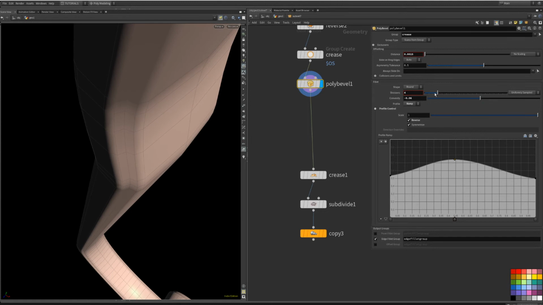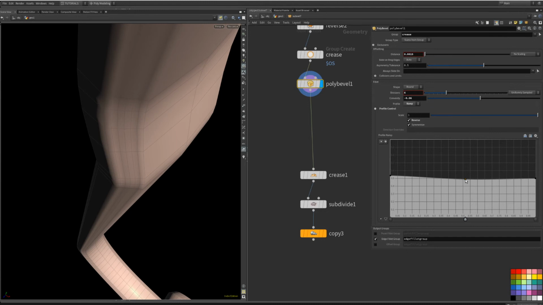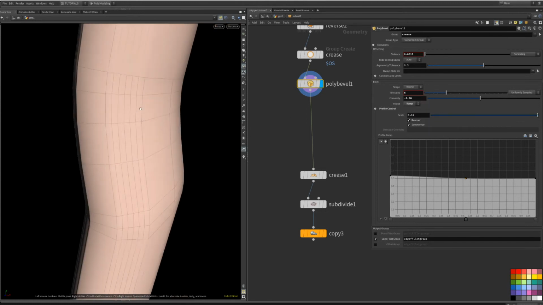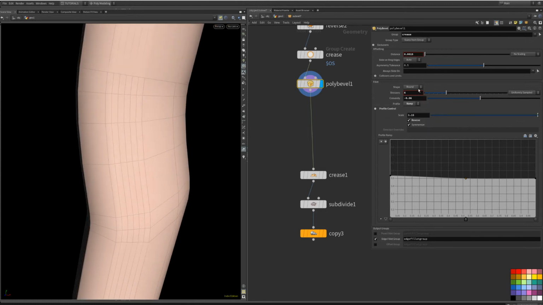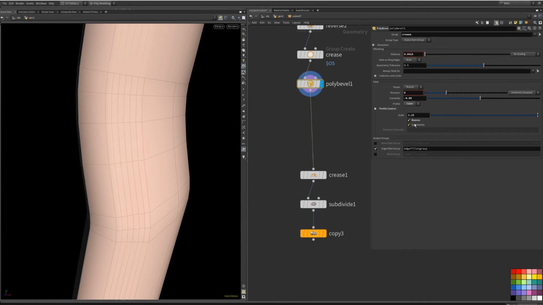And then I want to have more points. There you go. So it kind of gives you the control of being able to have more subdivisions in the middle. But there is also, I believe, the curve. I don't know what the curve does though, so I don't remember. I think I have to bring a curve right here. So I don't think it's necessary, so we'll just use the ramp.